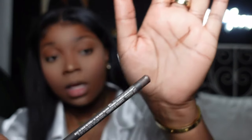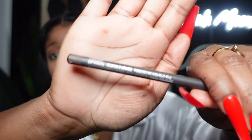So here we have MAC Pencil in Chestnut. This is my favorite pencil. Am I showing y'all right? Has always been my favorite pencil. Will continue to be my favorite lip pencil. All right, so yeah, we're just putting this on the lip.